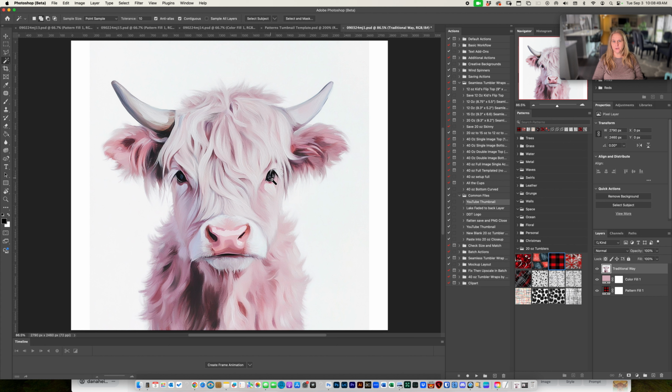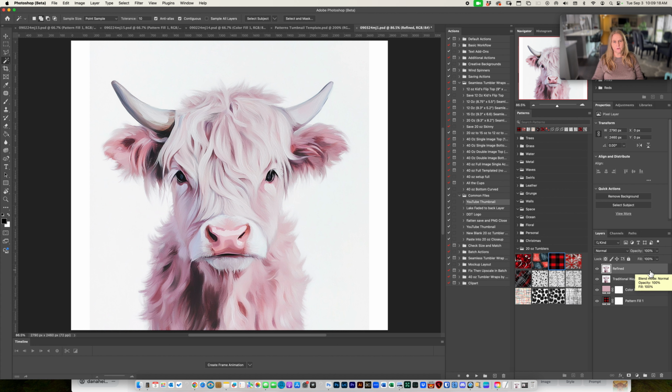once we've fixed the fur selection. The first thing we're going to do is use some of the tools that I've already taught you, which is selecting a subject and masking. But before I do that, I'm going to create a duplicate of our cow. So I've named this base layer traditional way, which is just selecting, and I'm going to press Command or Control J. Sorry about that. And I'm going to call this one refined so that we can compare the two.